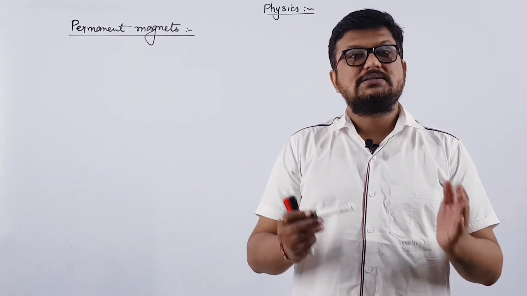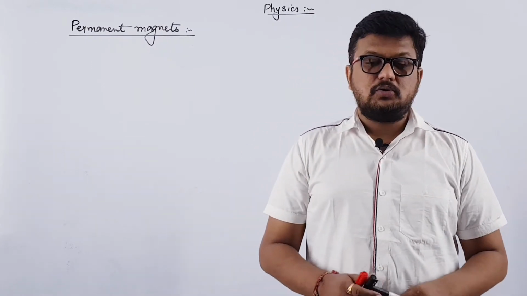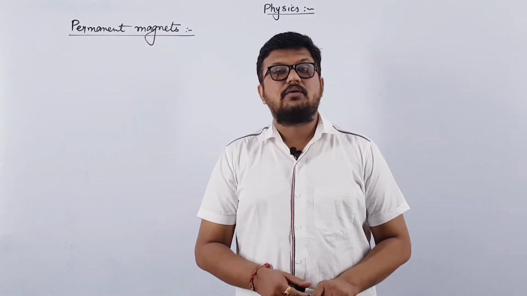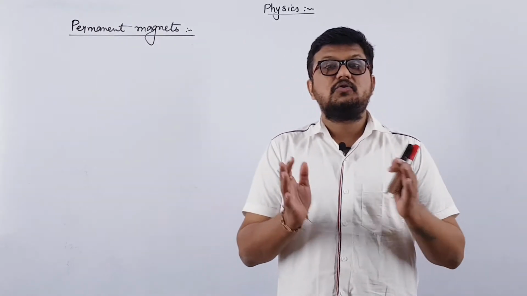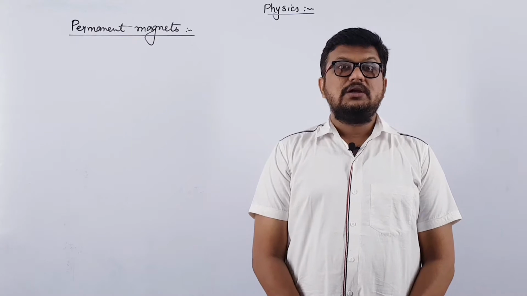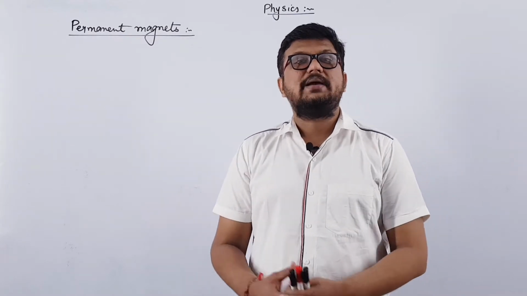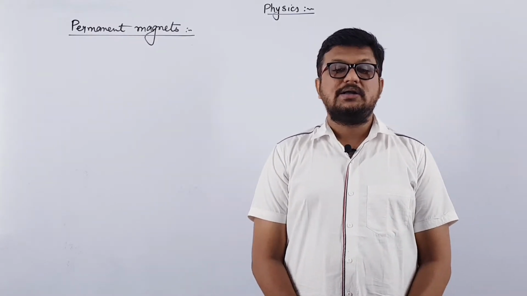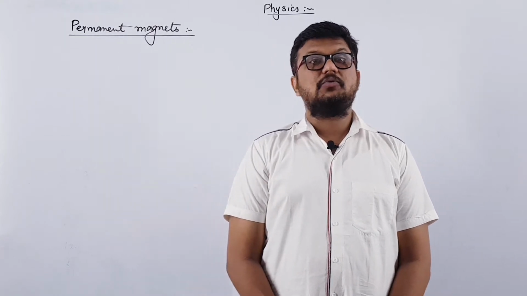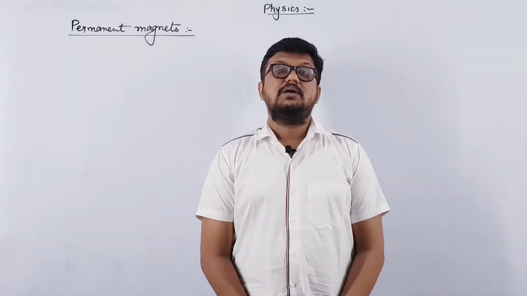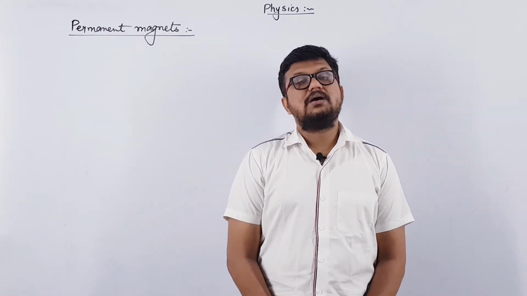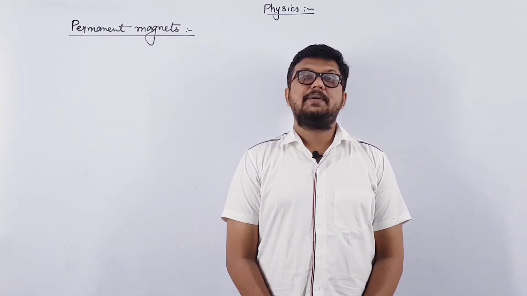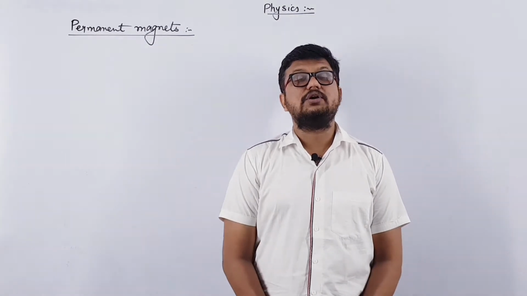Now how to prepare permanent magnets? Look, in some books which were published 400-500 years ago, a method to magnetize a material was shown. It means that producing a permanent magnet is quite an old method. We have known how to prepare permanent magnets for 400-500 years. Remember, you can prepare permanent magnets in 3 or 4 different ways.